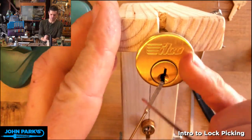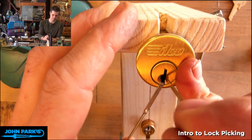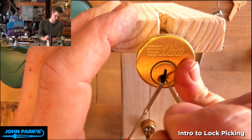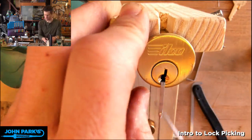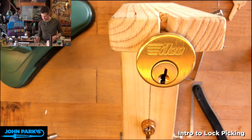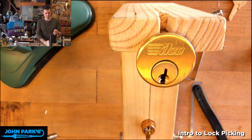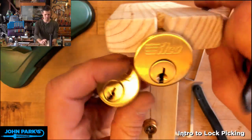Sometimes, this is not one of those cases, sometimes you will encounter locks that only want to be unlocked in one direction. Oh, this one has a bunch of pins in it. Okay, sorry. I have another one here that I wanted to show you that's a single pin. Where'd you go? Maybe it's this one. Yeah, maybe.